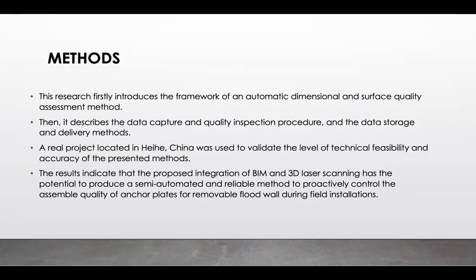So what are the methods that we implemented in the research? So this research first introduces the framework of an automatic dimensional and surface quality assessment method. Then in the second step, it describes the data capture and quality inspection procedure and the data storage and delivery methods.